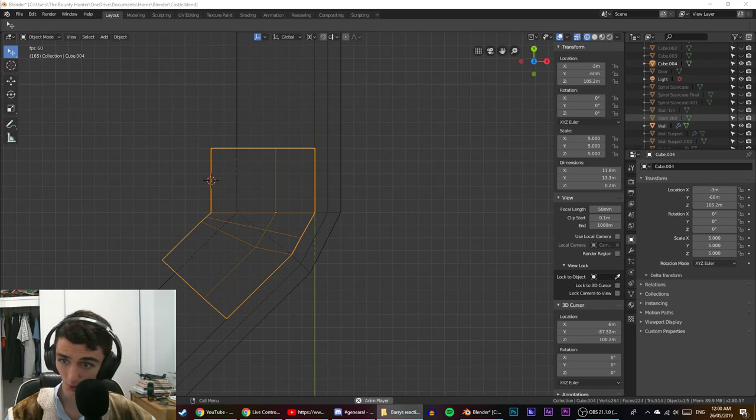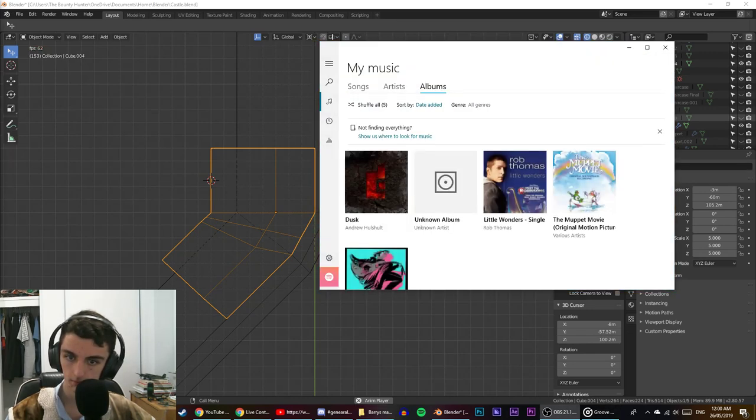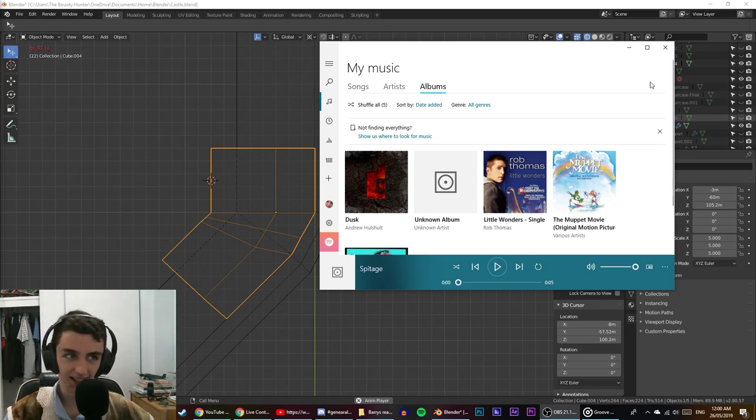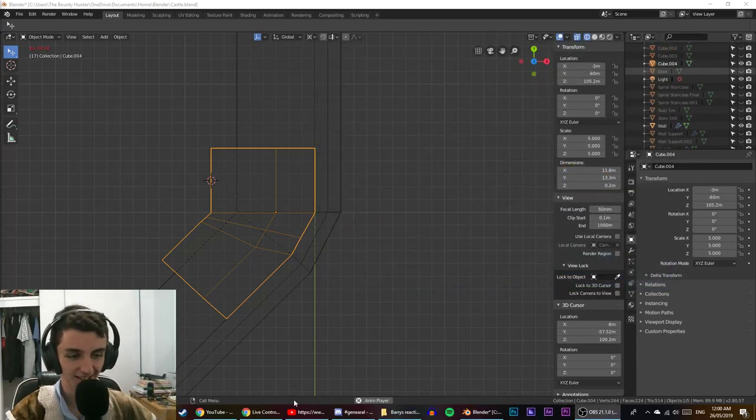I'm just gonna go through and, where's that bloomin'? Here we go. Holy crap. What? I just love that. It's such a blooming great thing. Okay, what?